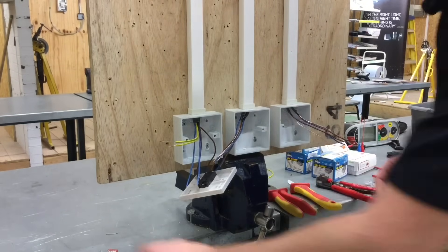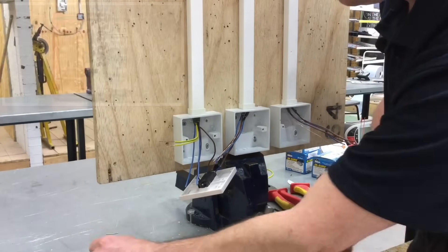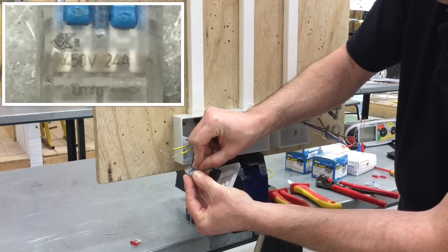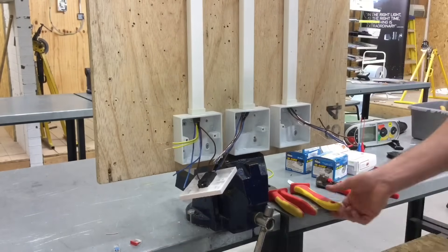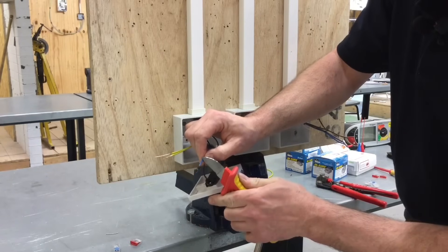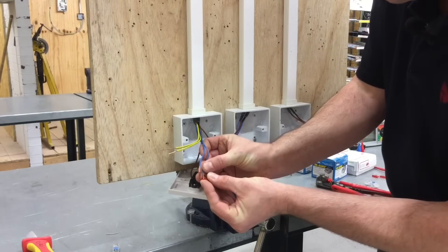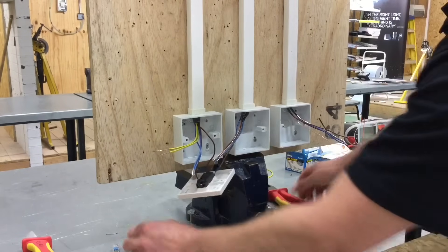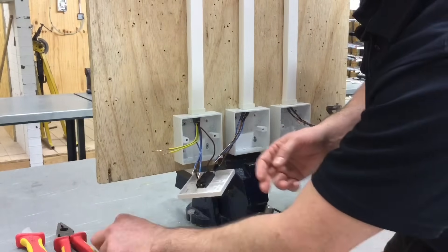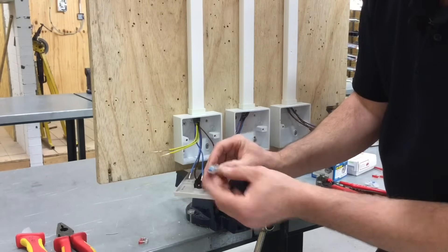It's suggested in both manufacturers' cases that you leave 11mm. They try to give you a little aid - there's actually a black line denoting the length of 11mm on one style, and on the other style they actually leave a recess in the top so when you lay the conductor in and cut the insulation back to that length, that also gives you the 11mm required. So I'm going to do it more conventionally with my knife, trim around, and confirm the length by offering it up to the connector - approximately 11mm.